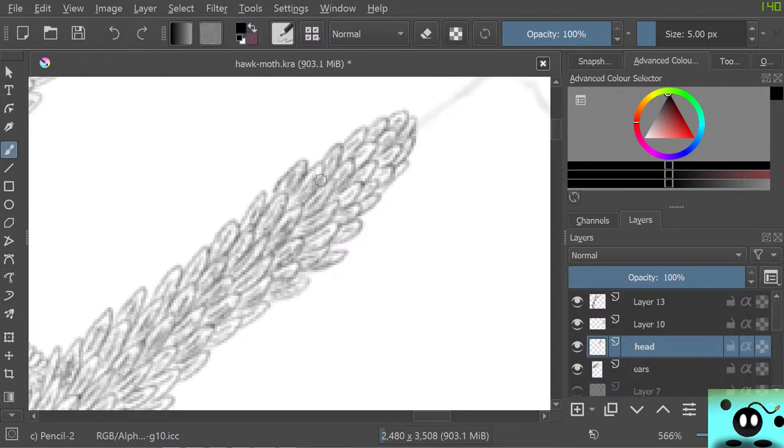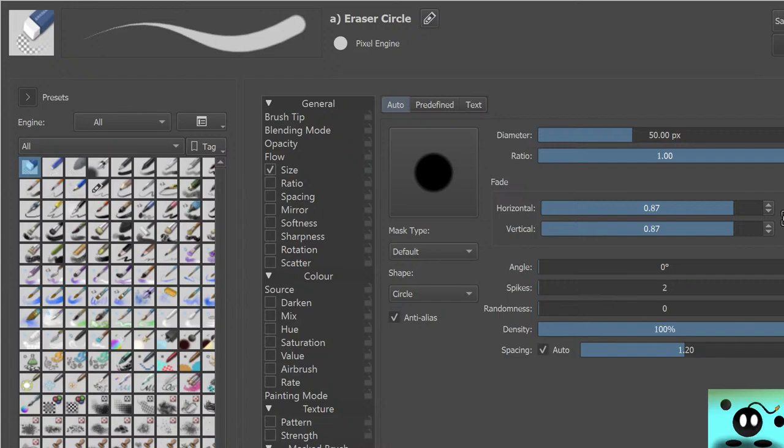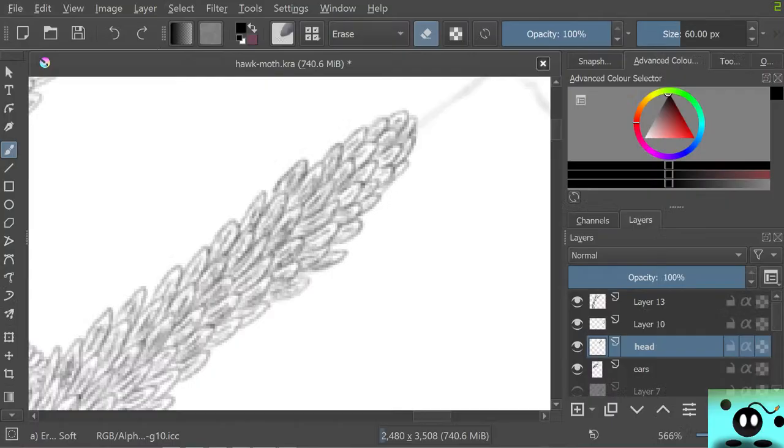And done. Alright, let's see. So now I need to get the other brush down because I need to remove some of the hard points that I created. My bad. And now I have the hard points, and now I need to just casually remove them.